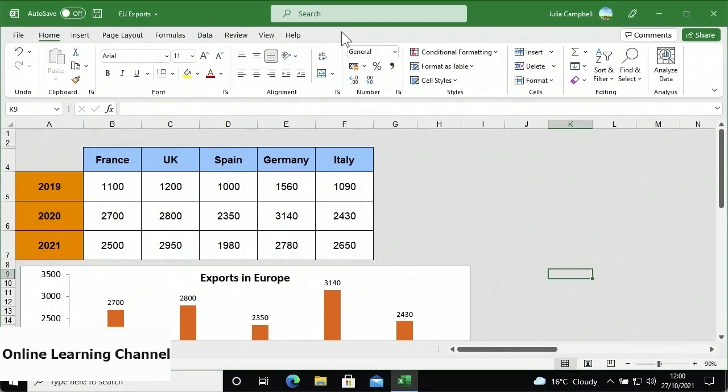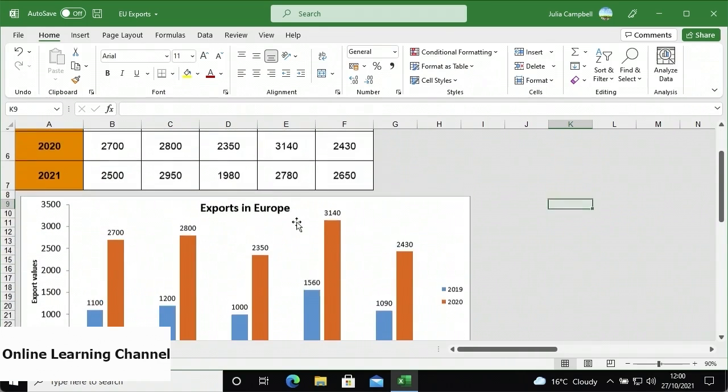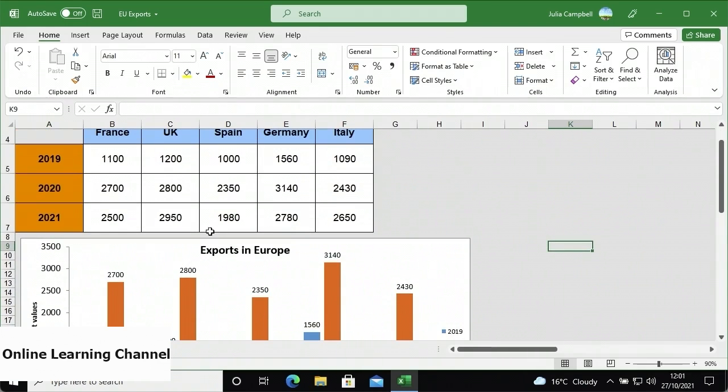With Excel 365, it's possible to modify different elements of a chart. In this video, you'll see how to add data series to charts, switch between rows and columns, and add alternative text to charts. In my worksheet, I already have a chart added using the data in the table at the top, but I've added the 2021 data series to this table and would like that also added to my chart below.